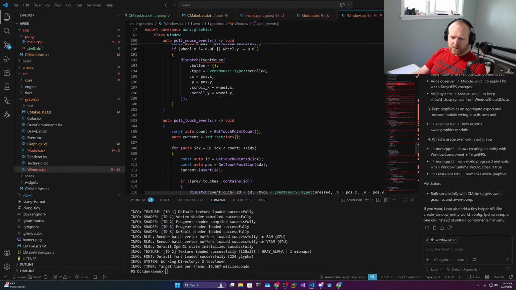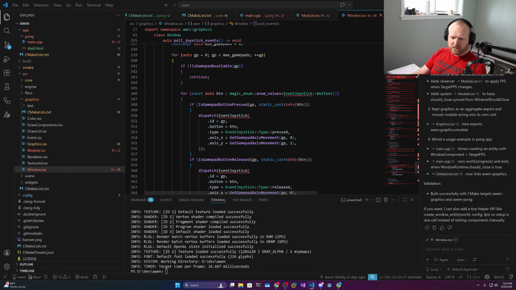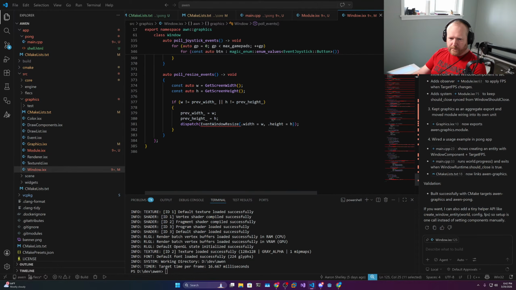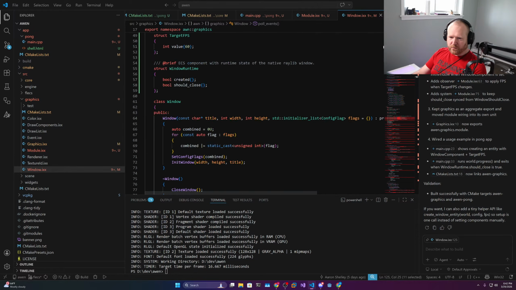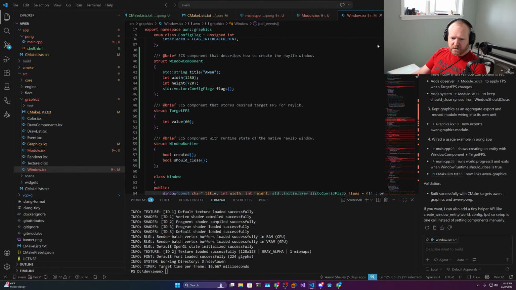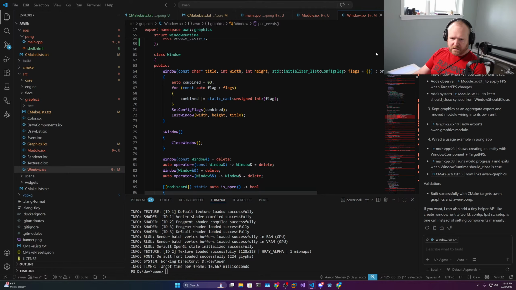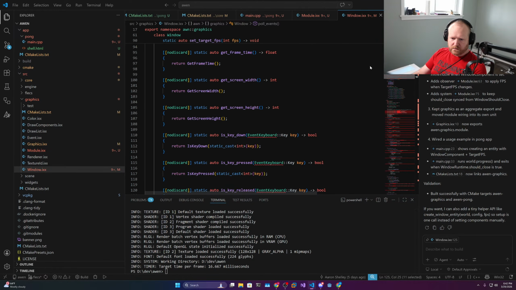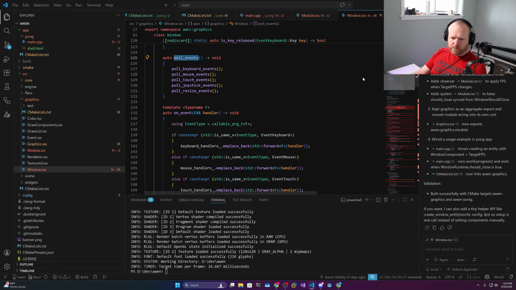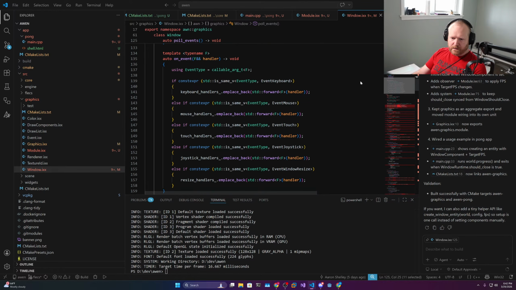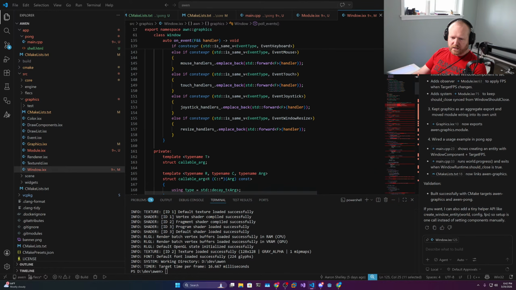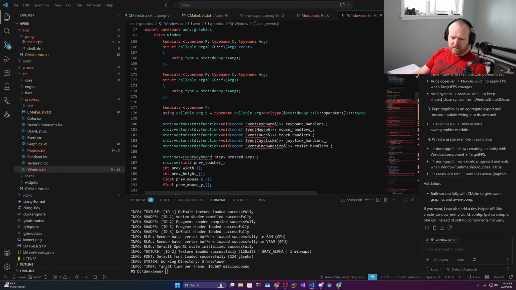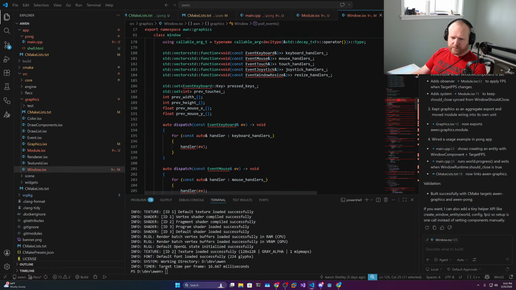I thought raylib just had a single function I could call that processes events. Am I crazy? Set config window, init window, window should close. I mean, the application did crash, and I don't think it should have crashed even if I wasn't processing events.